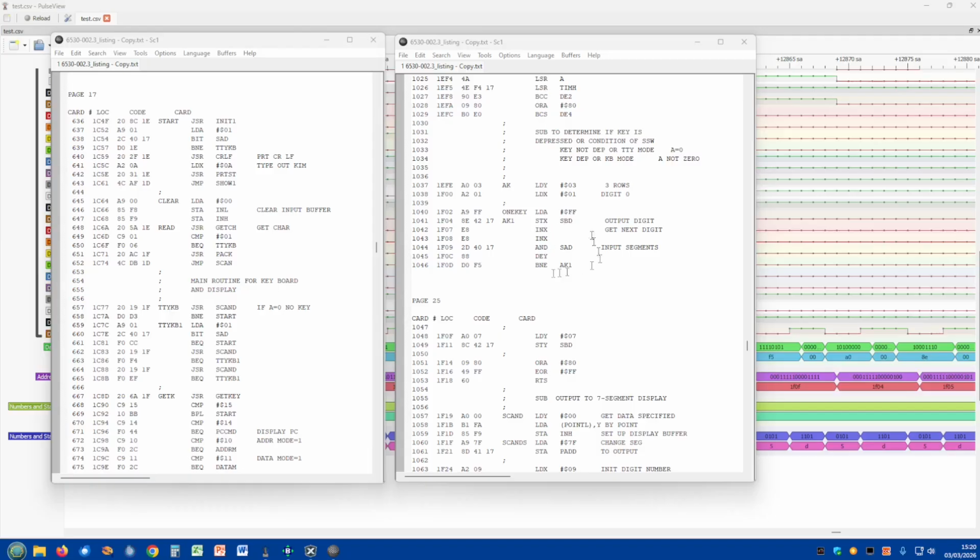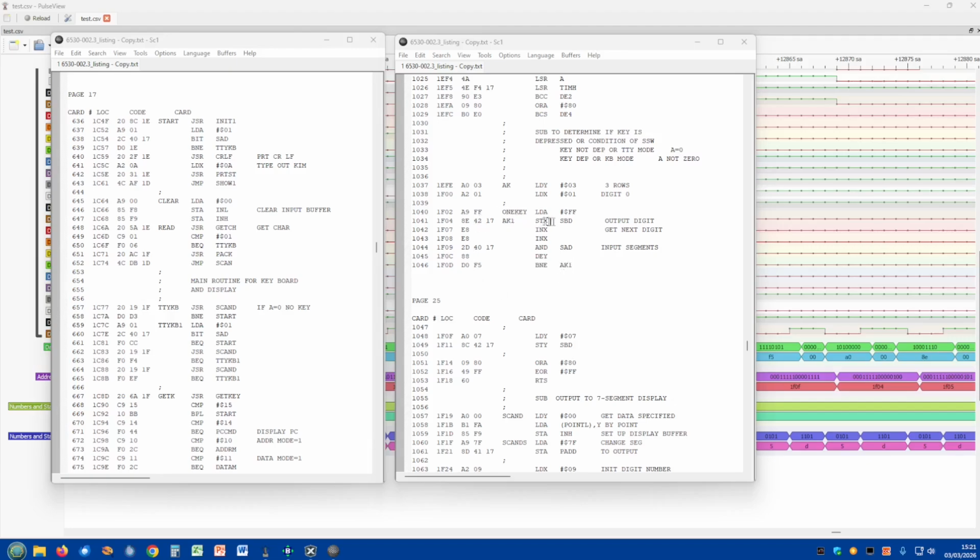Then it increments it. And then it reads it back in, reads port A in, and ends it with what's in the A register. Now we know we're only using the bottom 7 bits, so instead of having FF in there, if there's no key pressed, we'll end up with 7F in there. It's okay. Then it decrements Y and branches if not equal to go around again.